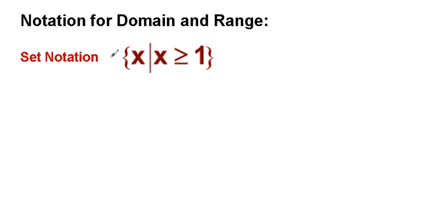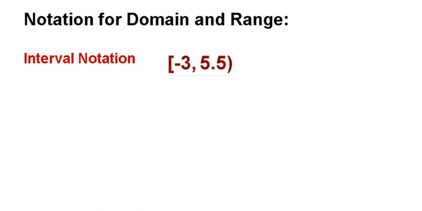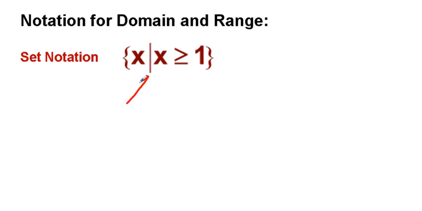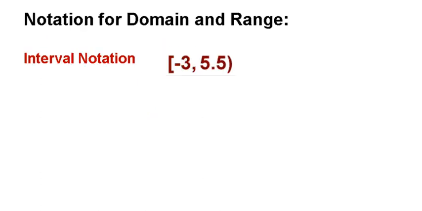Here we have an example of set notation. This little vertical line segment, verbally we'd say, x such that. In set notation, we don't seem to use it as much, but we don't want you to be ambushed on an SAT or some other kind of test, and not have some exposure to this.